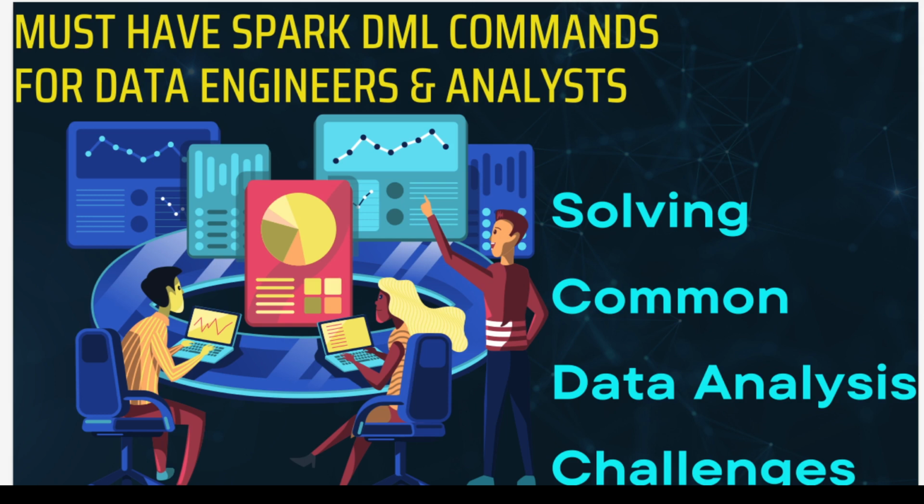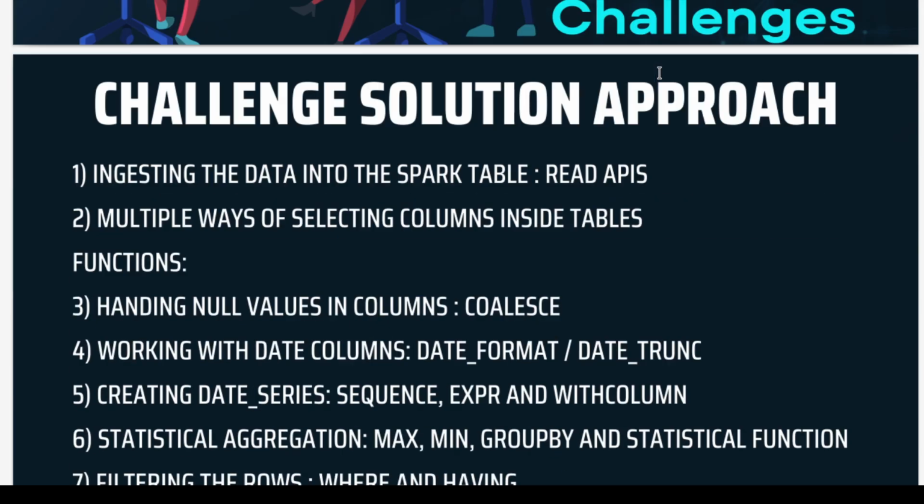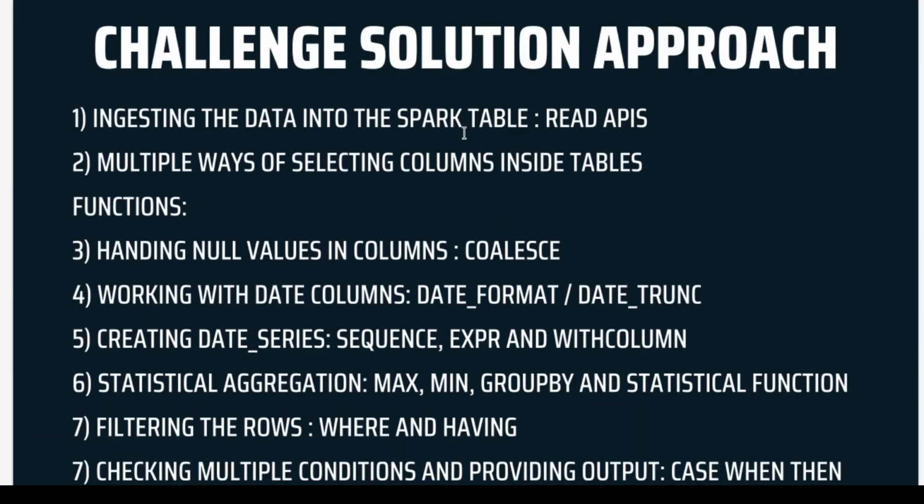The must-have Spark DML command for data engineers and analysts series, solving common data analysis challenges using Spark functions. We had been looking through the various steps of this challenge solution approach that I had presented. This is the third video of the three-part series that I had created, and we will be concentrating on the aggregation, filtering of the rows after aggregation, and checking multiple conditions using case, when, and then. These are steps we regularly come across in almost all of our data analysis processes.